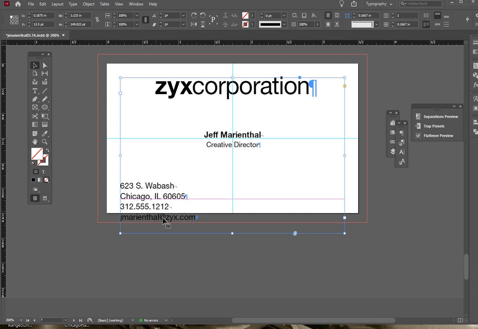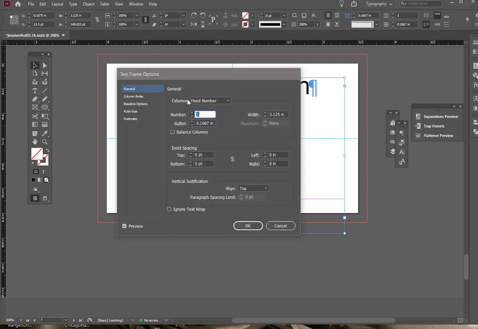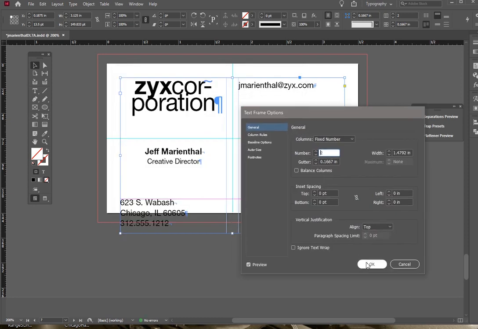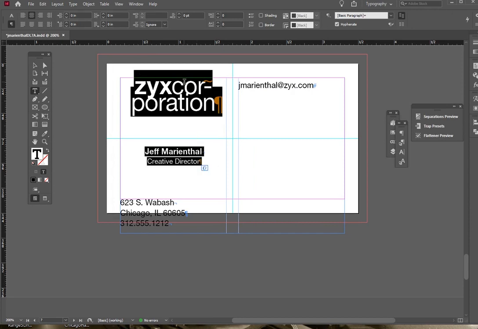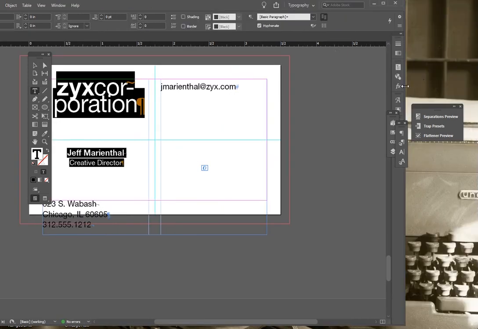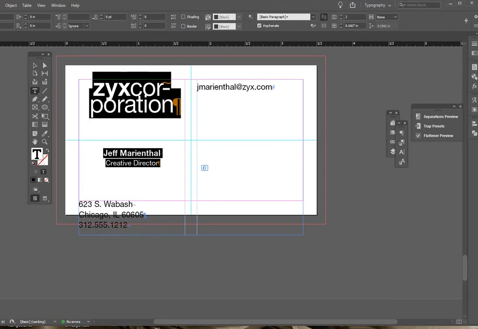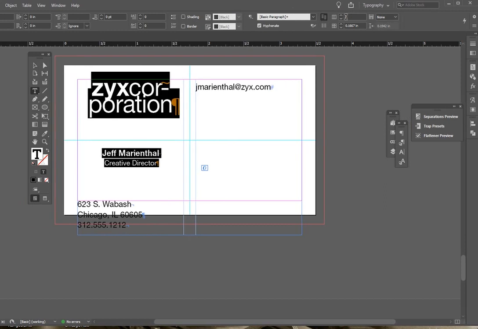How do I get this to the other side without using tabs? Another feature of InDesign, Command B text frame options, is that you can have multiple columns. There we have multiple columns, and that's a good start. I can also, with those multiple columns, select some things, some paragraphs. I'm going to have to just slide this over a little bit to get the rest of my paragraph control panel to show, because you'll see over here on the end I have 2 columns. I have a 1 pica or gutter.